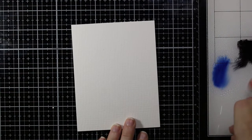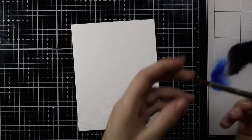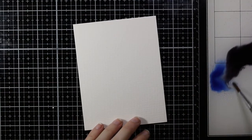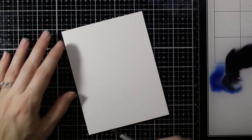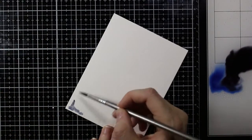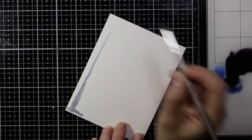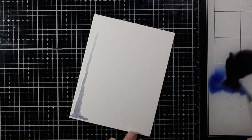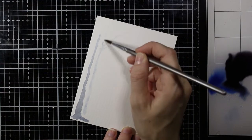So what I'm doing is I am brushing out some of these Aqua Flow pens from Nuvo onto my glass mat and I'm mixing them with color. I'm doing this because it's easier to control the amount and the saturation of this watercolor if you brush it out on your mat first and then add water to it. So if you want it to be a lighter color, you add some more water, and if you want it to be a darker color, you can add the color straight. I hope that makes sense. But you can control the richness of the color, and you can also control how much you put on. So I prefer to just put it onto my craft mat and then pick it up with a paintbrush.